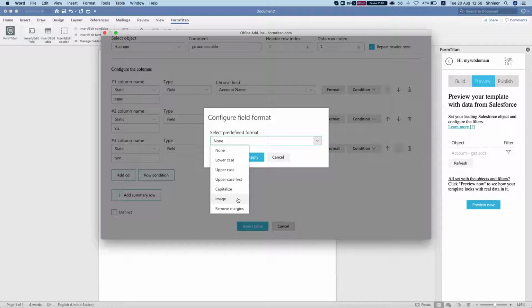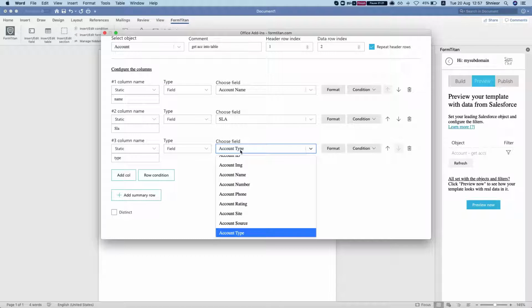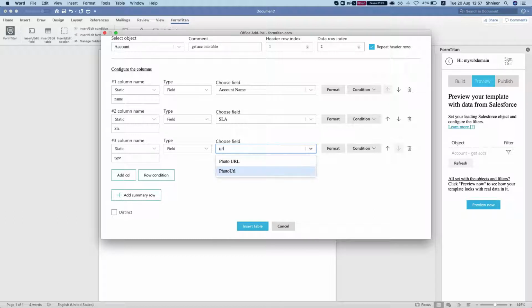The image option is for if you bring in a URL from Salesforce that contains an image, then you need to tell Form Titan that it's an image. So you select in the format an image. Let me see if I have an image here. Let's see if I have a photo URL, and we'll do photo.